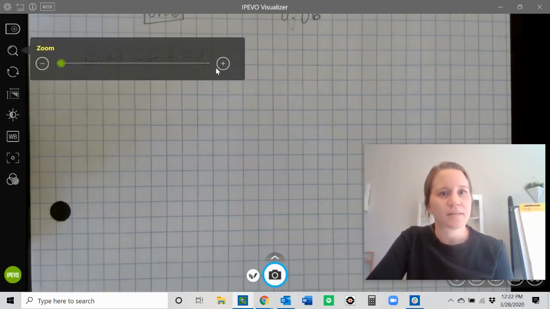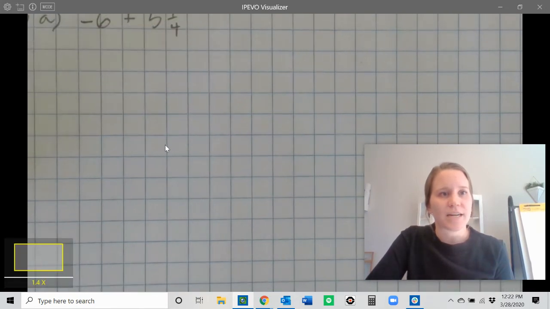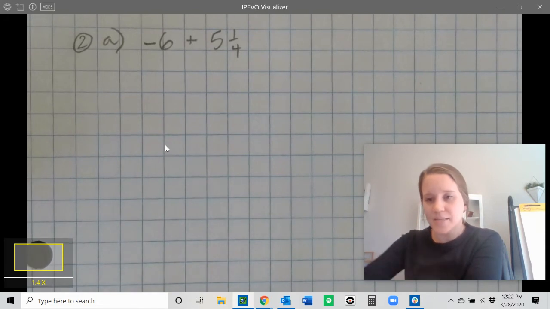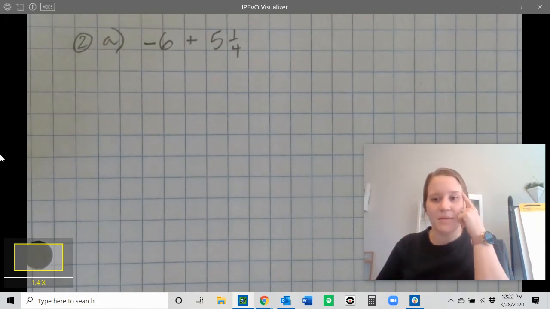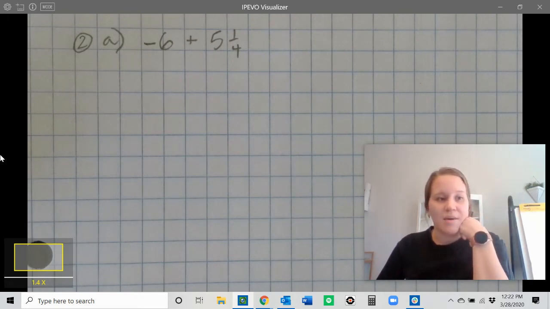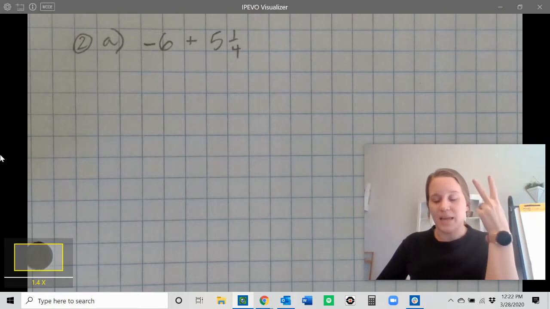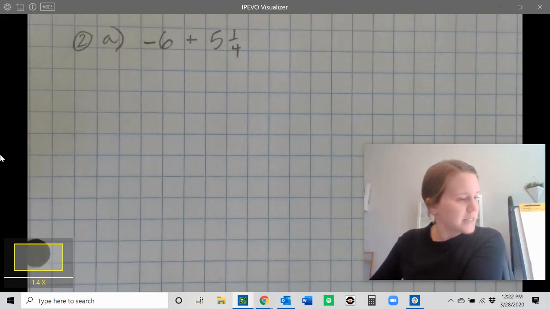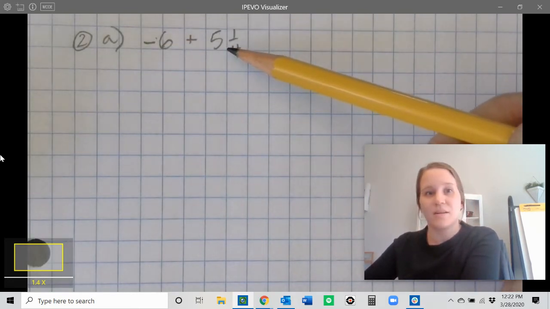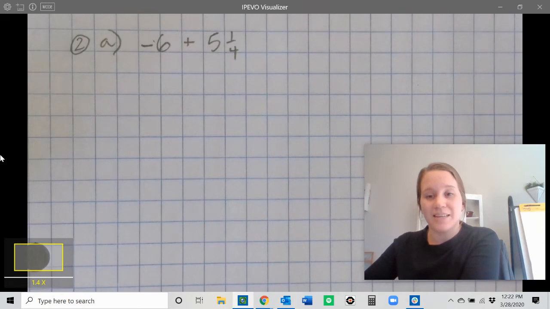All right. So the first strategy that I'm going to do is actually keeping them as mixed numbers and regrouping. I like this strategy, and if you think about adding mixed numbers visually, then this strategy might work really well for you. If you think more procedurally, you'll probably like my second method better. But I'm going to go ahead and model mixed numbers first. So I see a negative plus a positive. So what that means is signs are different. I'm going to go ahead and subtract them.